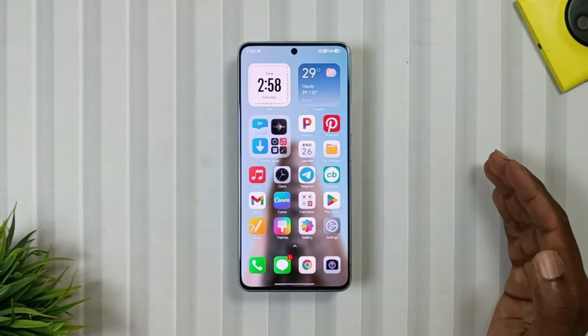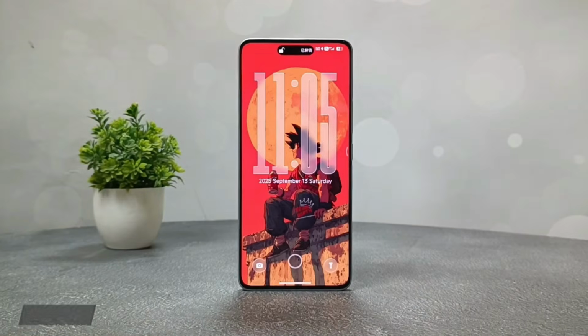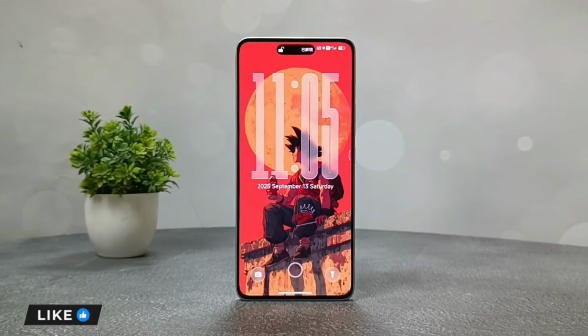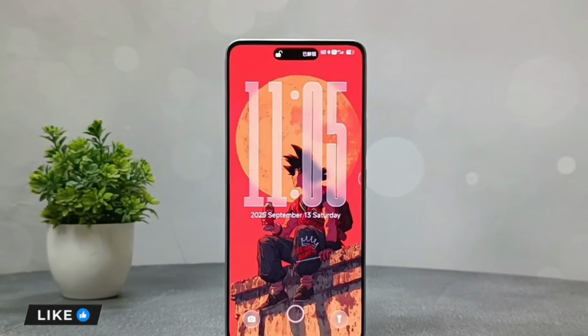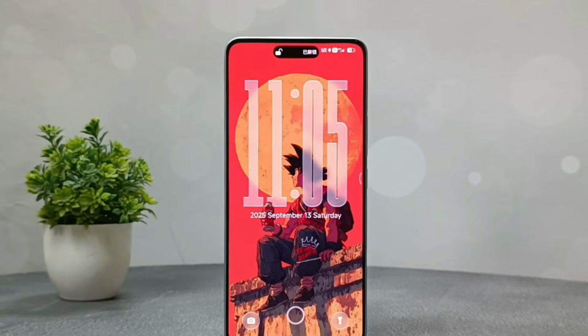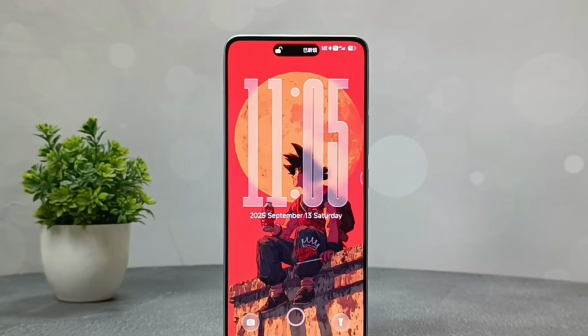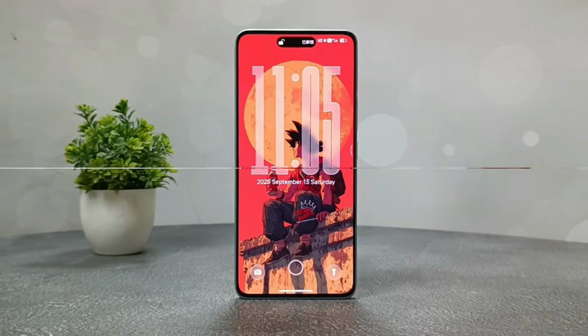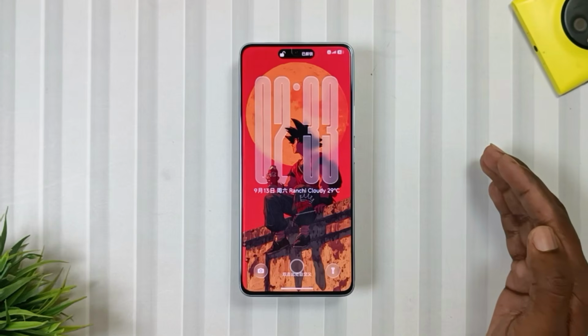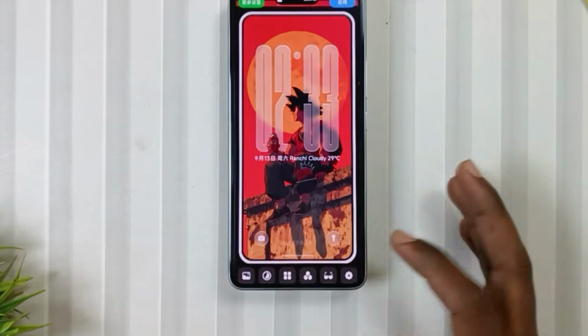Friends, let's talk about today's customized theme. First of all, let's talk about the lock screen, which we will see in this layout, where a big liquid glass clock widget appears at the top, which comes with a 3D effect, which you can clearly see on the screen. Well, if we talk about the customization, then as soon as we double tap on this navigation bar, we will get some customization options here.